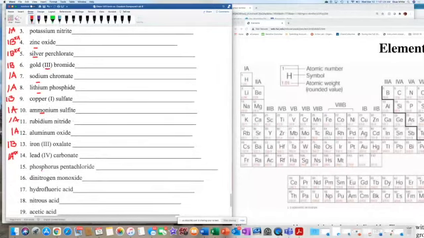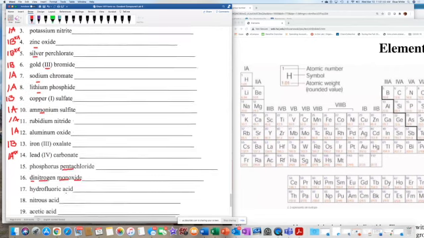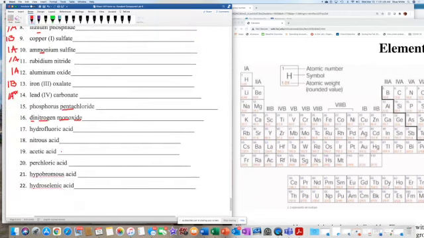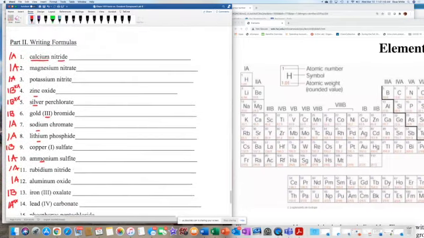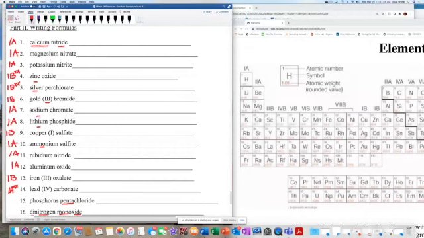And then for this one here, we do have two. This is actually a prefix. So what we're technically seeing here is three parts of the name, because they're written as two names, but this is technically a prefix. And this one here has four parts to the name. This one here has the word acid, so we haven't learned how to name this just yet. And this is per, so this is not a prefix. Make sure you don't confuse that. You want to recognize the prefix terminology so you know how to name this.